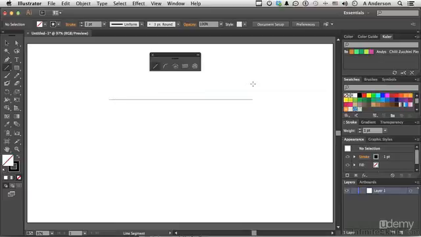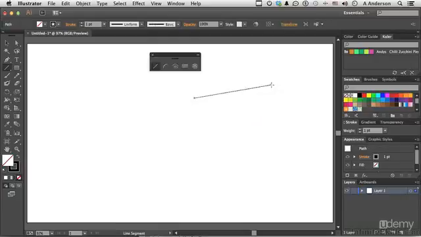If I hold the Shift key down, it's nice and straight, or 45. If I hold the Alt key, I draw out from center. And I can hold Alt, and that's the Option key on a Mac, of course, Alt or Option. And I can hold the Alt or Option key and the Shift key and straight out from center. If I press the space bar, it locks me in. I can move it and then let go of the space bar and draw again.